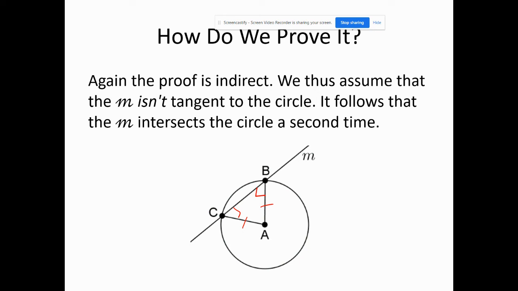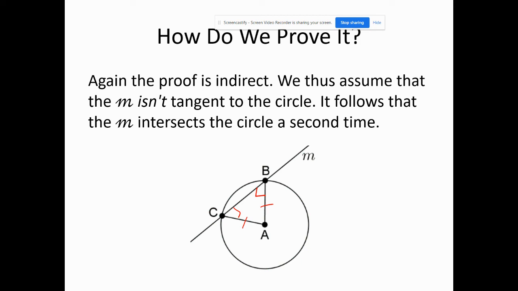So the real upshot is this: if you want to make a tangent, here's how you do it. Make a perpendicular to a radius through the point on the circle, okay? That's how you do it. Now, there's also a converse of this, okay? And the converse is true as well, and they're both important results. The converse says that if you have a line that is tangent to a circle, okay, so this result says, make the perpendicular, this will be a tangent.